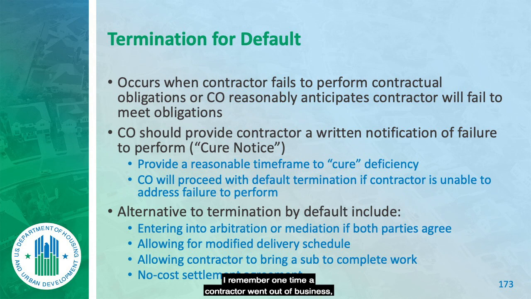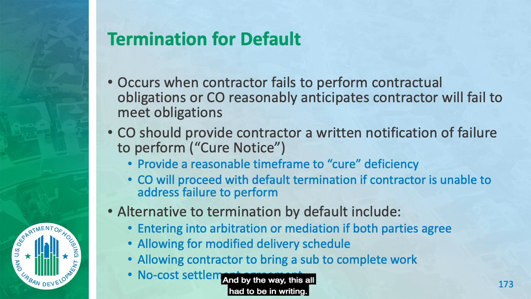I remember one time a contractor went out of business and he said, I'm sorry, bad things have happened here. I'm closed down. I can't finish the work. How can I help with this thing? I said, well, you can agree to our terms and conditions because I've got your retention and I still owe you some money. So we're going to have to get the work done. It'd make it a lot easier if rather than me doing it punitively, we work something out to get it done. He, in fact, said, I've got another buddy that does good work. Let's bring him over. You can pay him out of my retaining money.